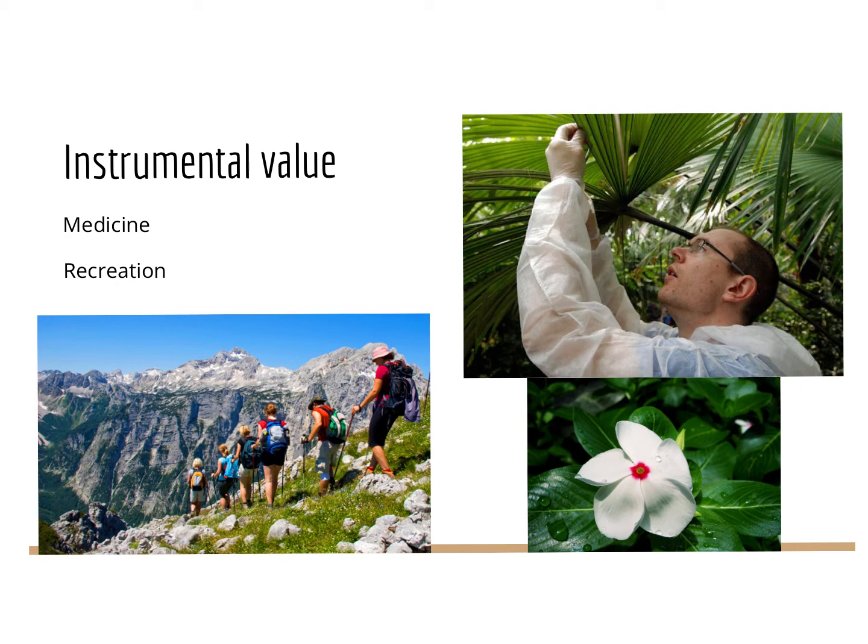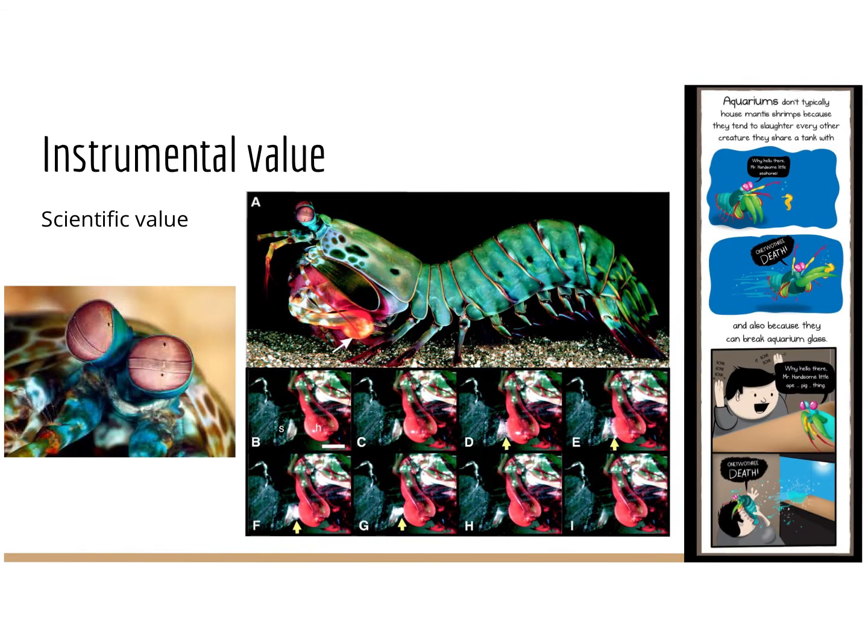Right? There's also instrumental value in recreation. Right, so this recreational instrumental value, this has some direct use for us. This could include hiking, like on Mountain Day, or it could just include being able to go out on a boat and enjoy a habitat in that way, or being able to go fish, and however you recreate in the natural environment. Even skiing itself, too. Another type of instrumental value that's often not well thought of is the scientific value, and this is where we can make discoveries and then use those discoveries for our own benefit.